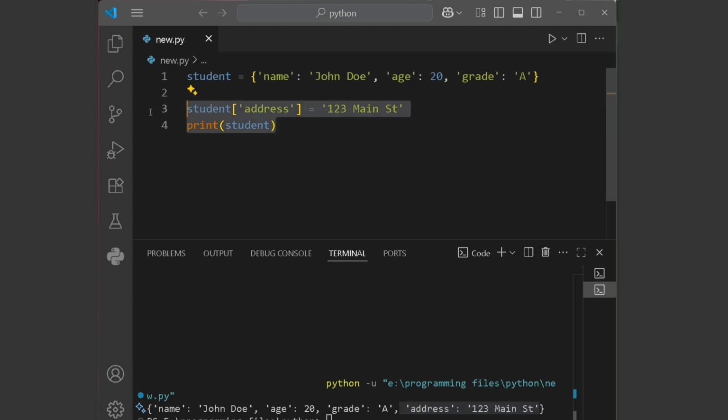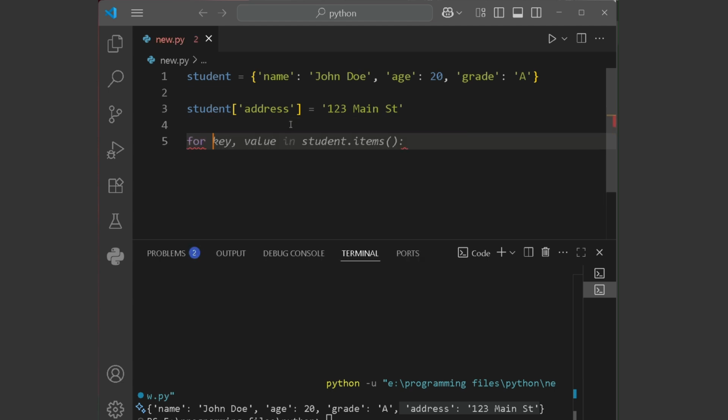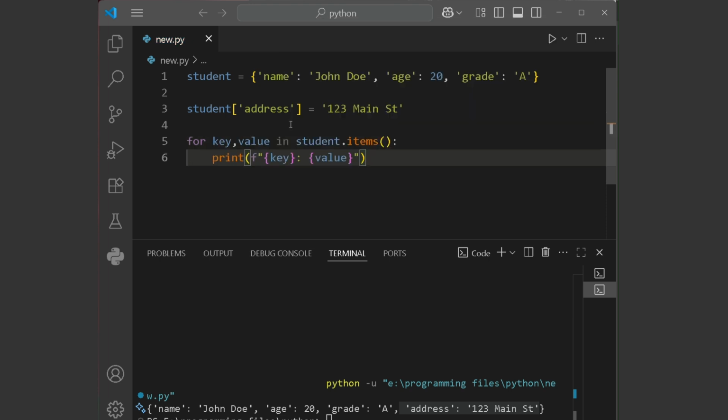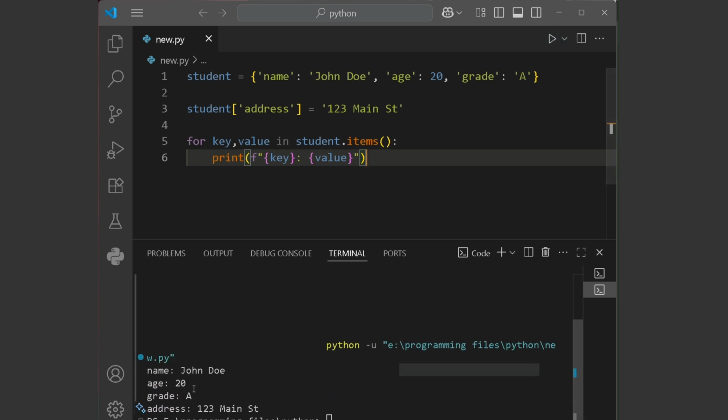Now I'll show you how to use it with a loop. In a loop, for key, value in student.items(), and it will print serially. You can see name is John. This is a much better way for representation, right? Just without directly writing student. If you use this, you can see for key, value in student.items().